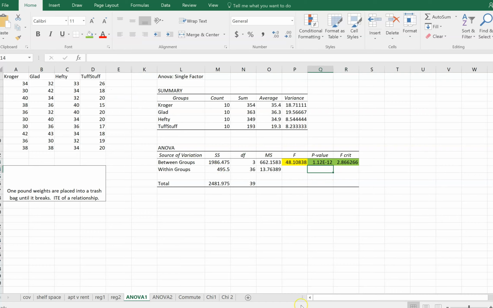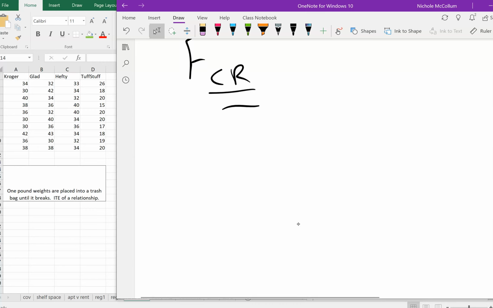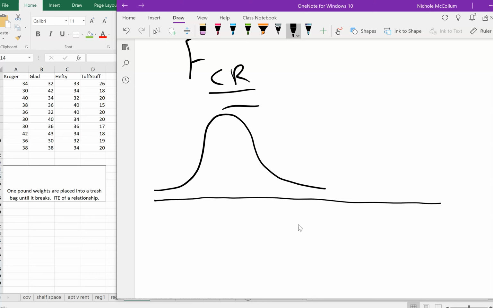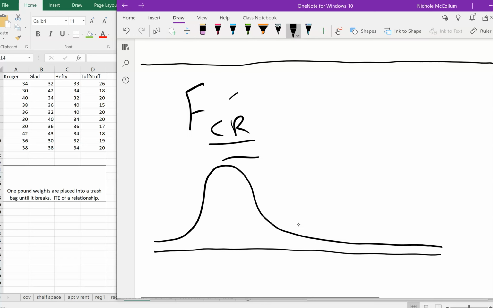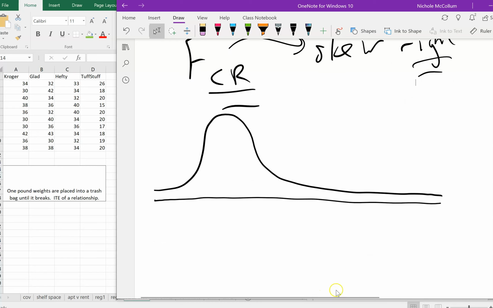So when you go through any hypothesis test, you should have an F critical region. So what's an F critical region? Well, the F distribution is one of our first distributions which is skewed to the right. So I expect larger values out. Please understand, the F distribution is skewed right. Hence the tail to the right you see below.